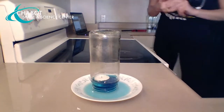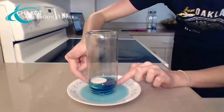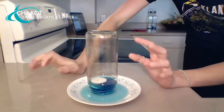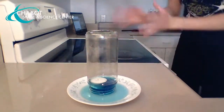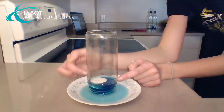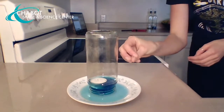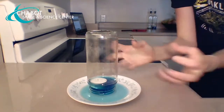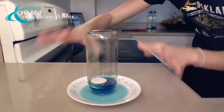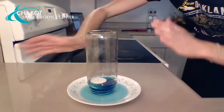Yeah. So if you looked closely, you may have seen that the water in our glass jar rose. It actually sucked up into our jar. And this has to do with the same concept of pressure. It's a little bit different because we're not boiling a can and putting it in cold water, but we're still seeing a similar concept. As the candle heats up the air inside of our jar, it increases the pressure inside, but once the candle goes out, all of that air quickly shrinks up, taking up less space than it had been before. That causes an imbalance of pressure, where there's a lot more pressure outside and not very much pressure inside, which pushes the water into the jar to kind of balance that pressure back out.